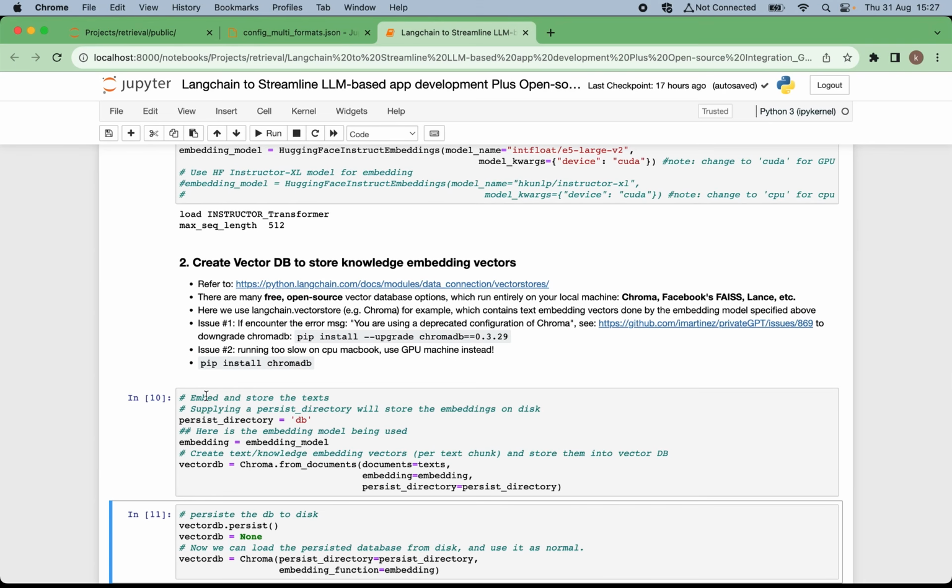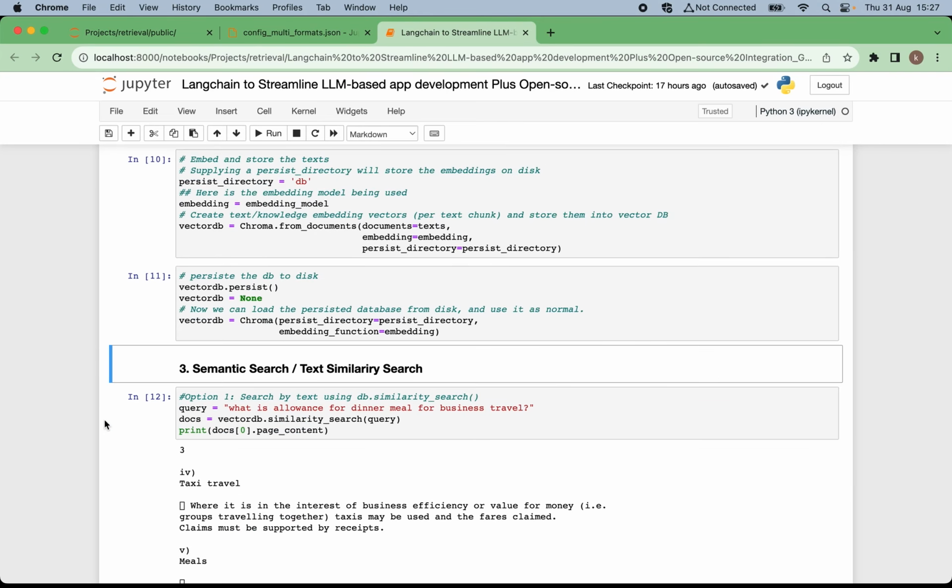Then you supply a persistent directory to store the embeddings on disk, specify the embedding model you're using, create the text embedding vectors per text chunk, and store all of them in the vector database. After you've done that, you can save the database to disk and reload it for retrieval purposes.